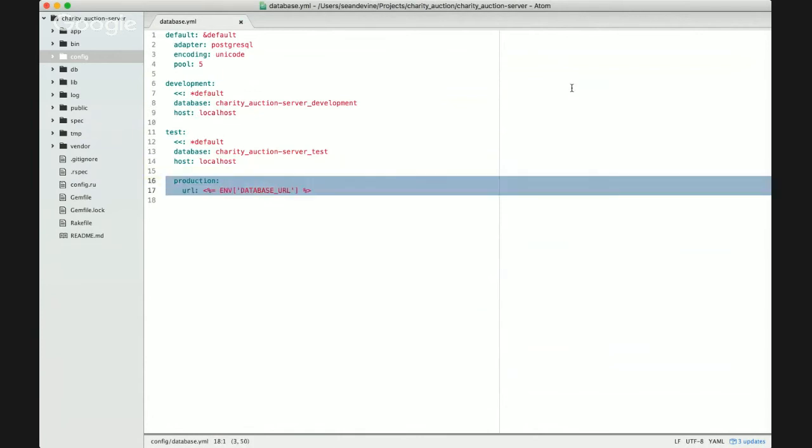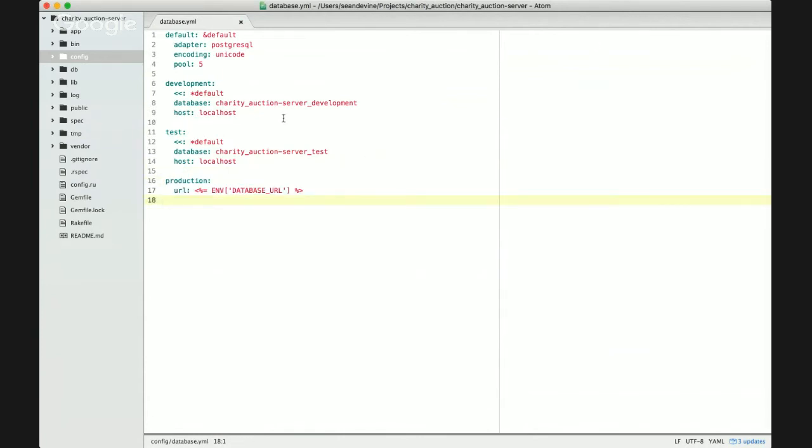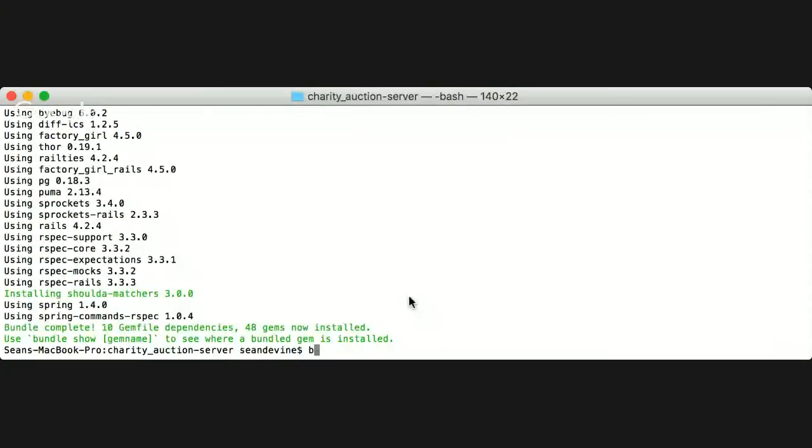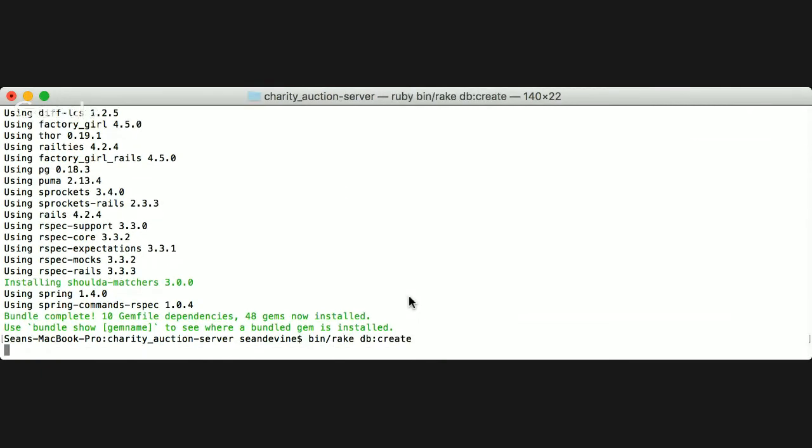Okay. So that should be fine. Now let's run. So this is my basic config. And then I will go back and let's go to my terminal. And we'll just create that database and then run the tests and see how that's all working. Okay, so bin, let's see, rake db:create, right? Okay, so I think that should be fine.